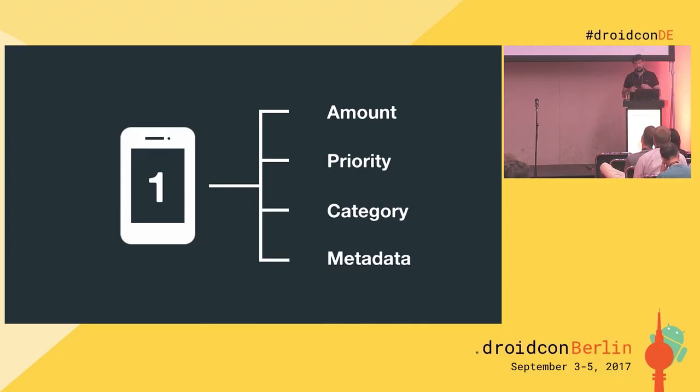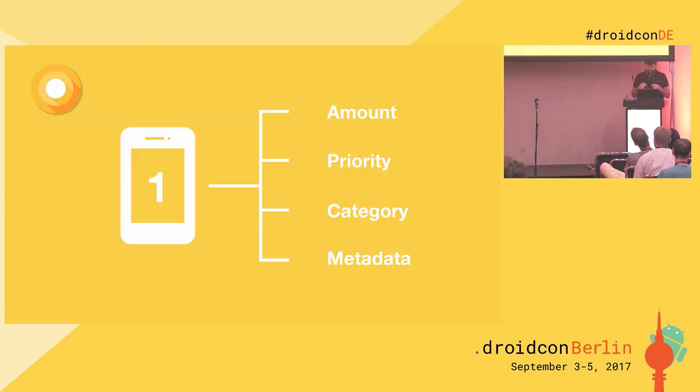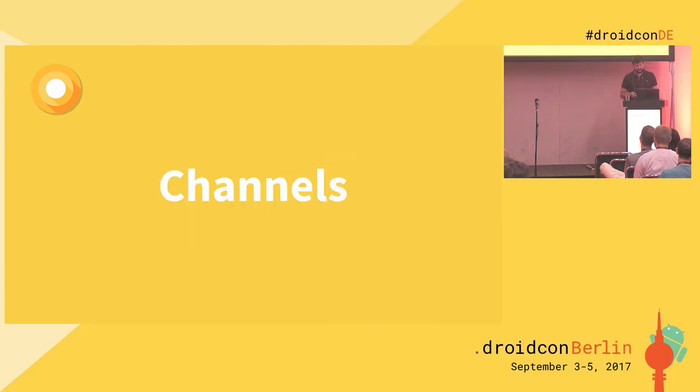Then you can also add metadata to your notification. I will show an example later, but you can enrich your notification with metadata that will help the system know it's important. And finally, with Android O, they added this notion of importance. So they deprecated priority, basically, and they say, okay, now it's important. So they needed a new notion to start from scratch. And finally, still on the same frame, they added the channels, as I said earlier.